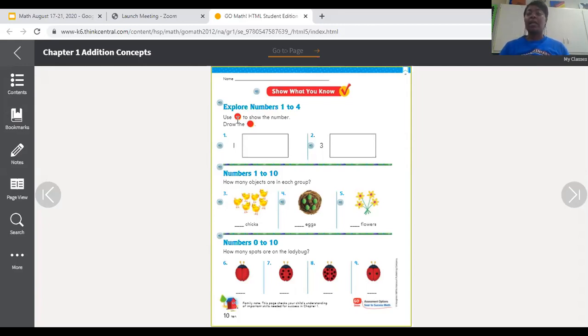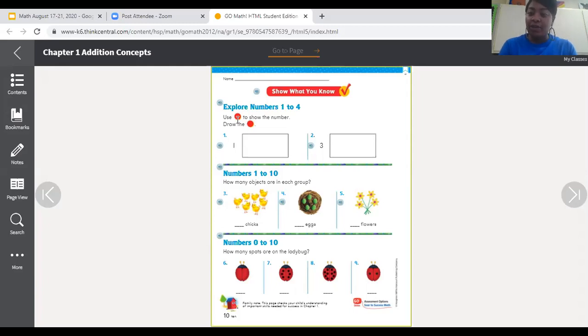You can use pennies, Skittles, M&Ms, or cards, whatever it is to help you manipulate an object or a number. And usually at this age group, they may want something that they can hold or touch to help them with math, and that is okay. That is encouraged right now.